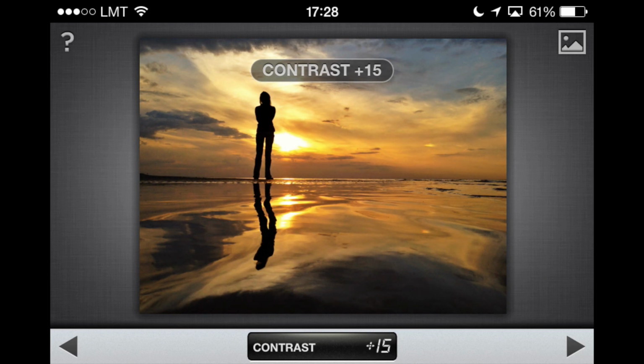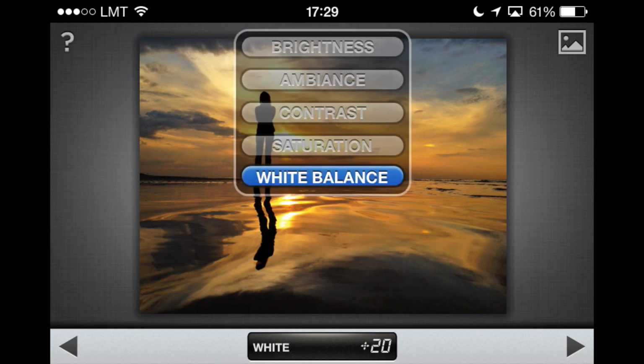I think something like 15 is good, because if you go higher than 20, you start losing color in the sky, and I certainly don't want that. Okay, saturation. Saturation was already kind of good, but I think it gets even better if you make it like 40, because now you really see the blues in the sky.